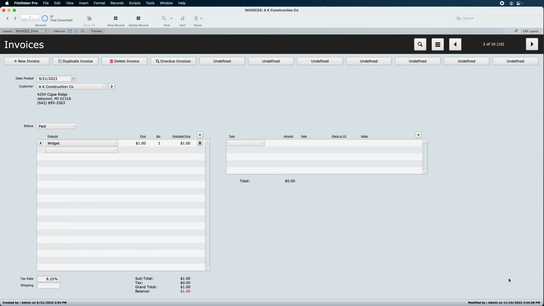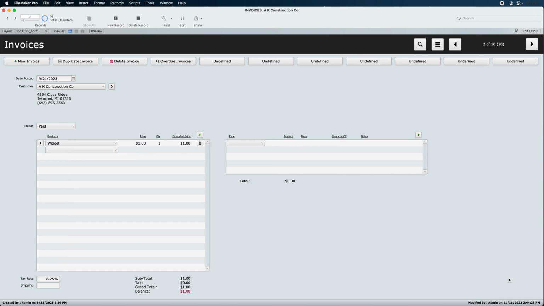I remember a story about 20 years ago. I was giving a class on FileMaker, and there's a guy in the front row just really paying attention, scribbling notes everywhere. And then we got to record locking, and I saw his face just drop. He talked to me during a break, and he said, "Wow, I'm so glad you taught us about record locking because I had no idea. I've designed a whole solution for use, and I didn't consider record locking at all." And it can stop you in your tracks.